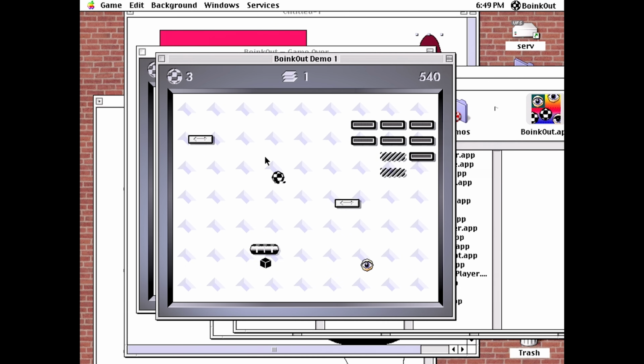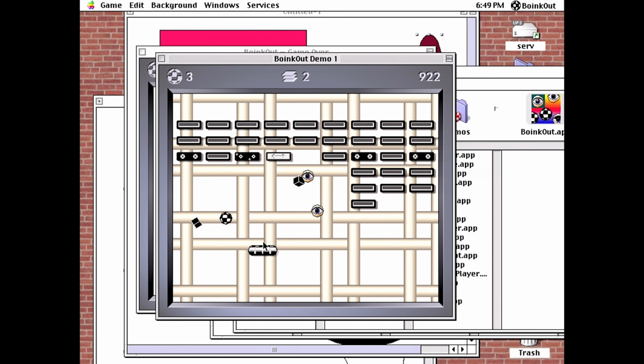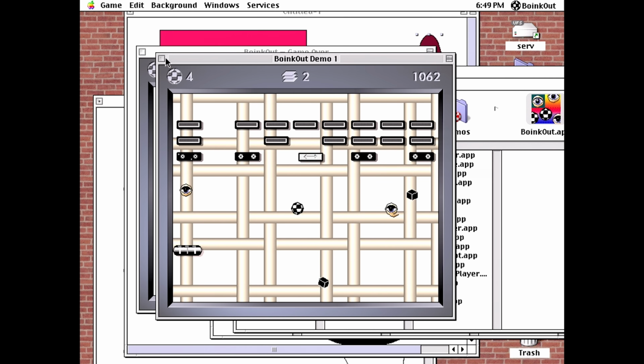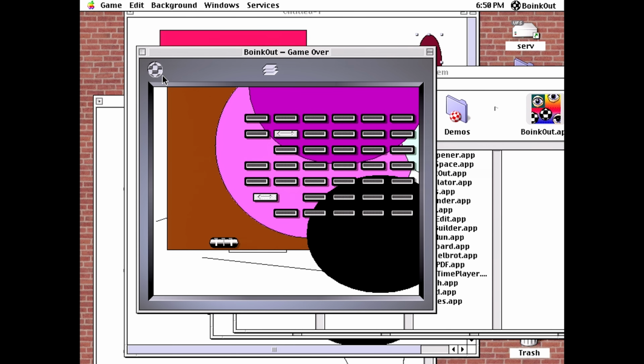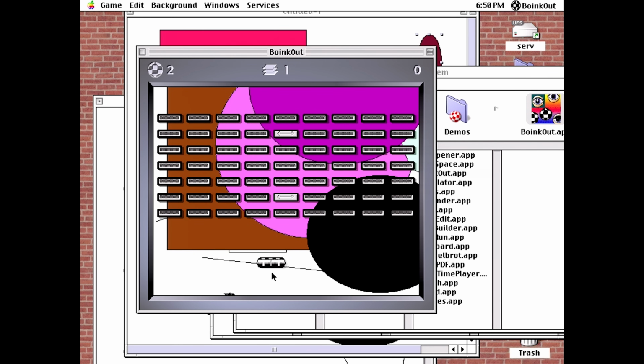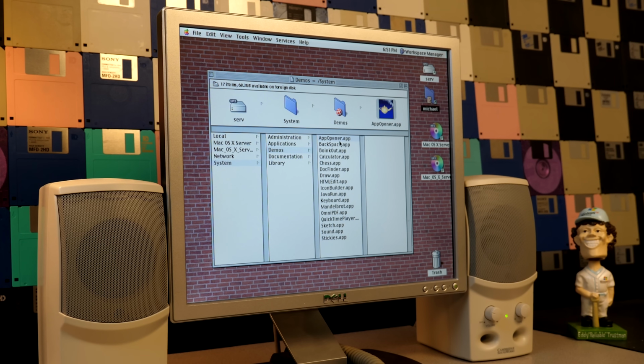Oh, okay. You're supposed to get multiple balls, I guess, bouncing around on the screen. I guess it gives them to you as you gain points, probably. So now this should be a lot faster. Yeah. And I'm just... Oh my gosh. Alright, well, that's why, because I lost. So yeah, you've got a whole bunch of just demo applications in here.